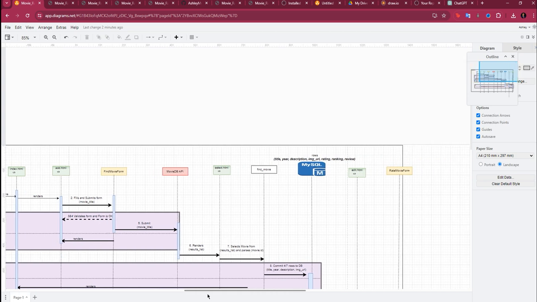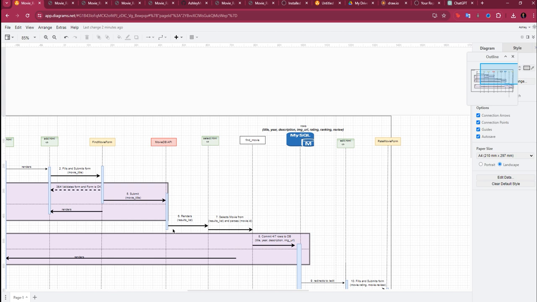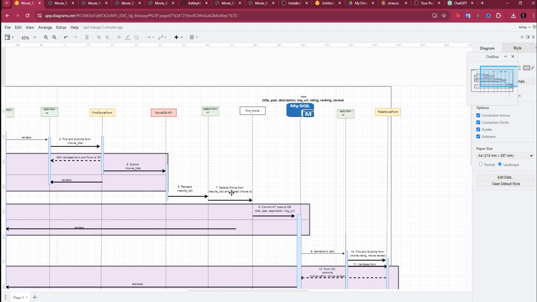However, if all this is successful, and it's gone through the database API, then it's found this movie title, it's going to render a list, results.list, and then this is going to be shown in the select HTML, where the user is going to be given an option to select.